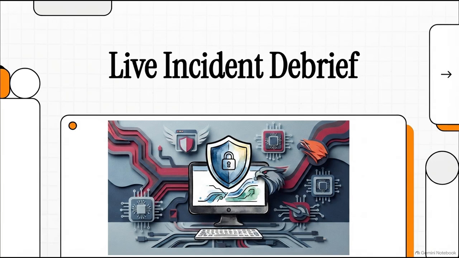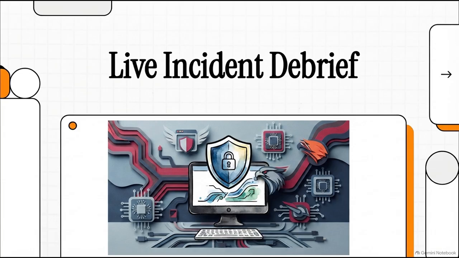Welcome to this explainer. Today, we're doing something a little different, and honestly, a lot more fun. We are stepping right into the trenches. We're going to run through a fast-paced, high-end SOC-style incident walkthrough. Basically, we're looking at exactly how a modern enterprise can intercept a highly sophisticated AI-driven attack chain.